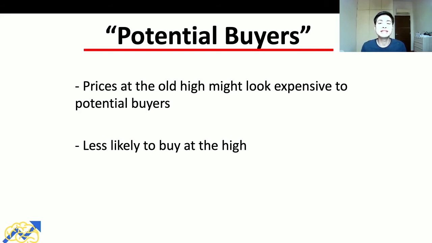So these potential buyers will withhold their buying for that moment. And this creates lesser demand relative to the supply of stock at that price level. This also creates an area of resistance at that price level, and that is why prices are likely to decline from that old previous high price level.